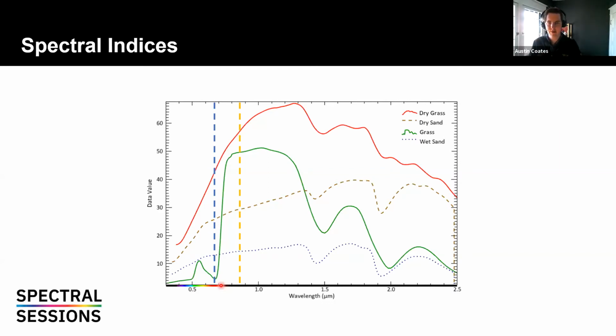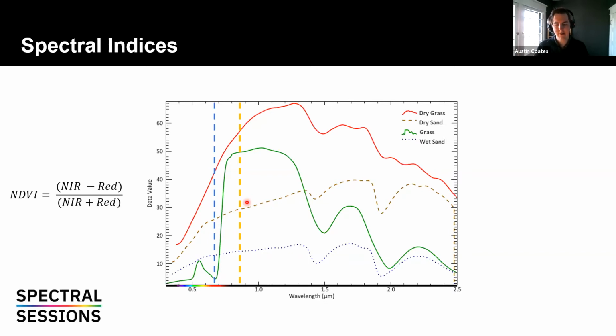If I wanted to use a spectral index that says how much chlorophyll is inside of this material, I would look at these two different features, the red absorption and the near infrared, because I know plants have chlorophyll and they have this red edge. So I'm going to grab either side of that.